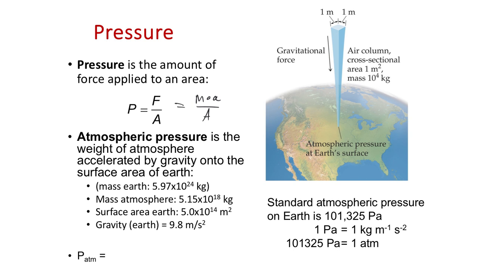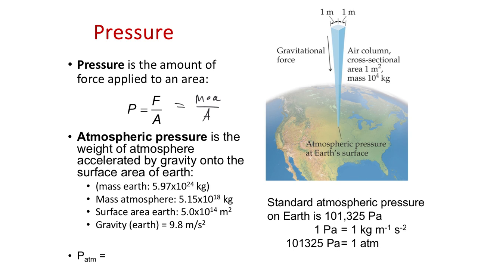I thought it was interesting that you can look up the mass of the Earth, and it's about 6 times 10 to the 24 kilograms. I wanted to look at the mass of the Earth just to get a sense of how light the atmosphere is in comparison. The mass of the atmosphere is about 1/millionth the mass of Earth, so it's about 5 times 10 to the 18 kilograms.